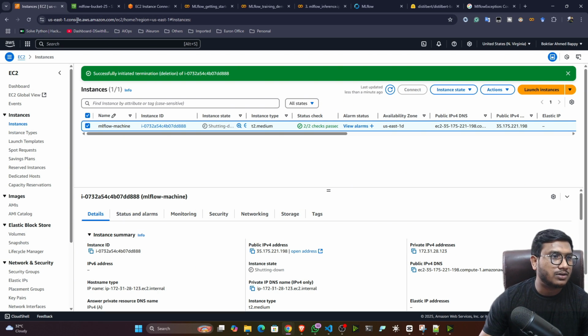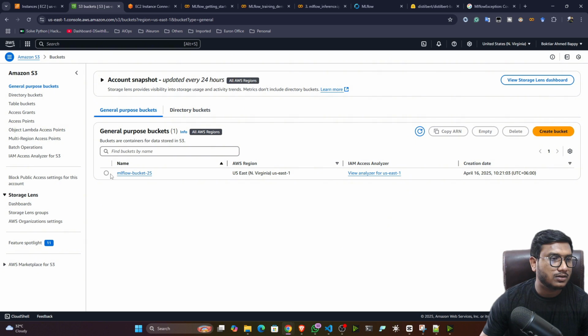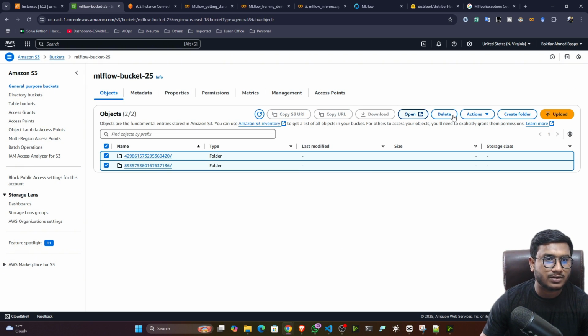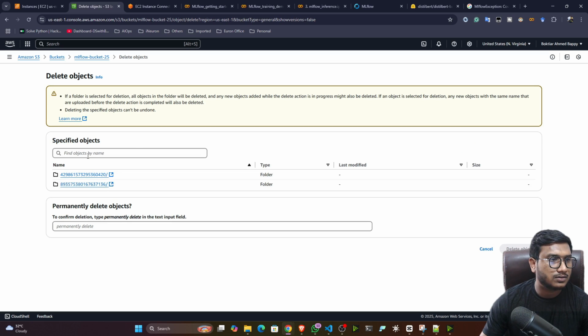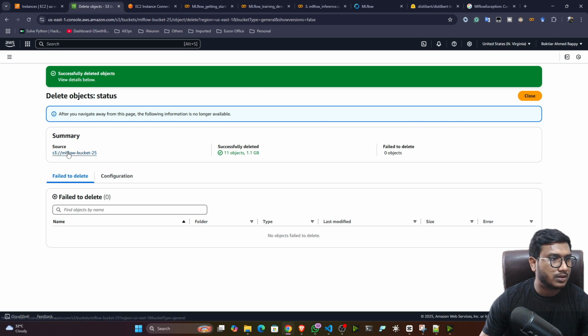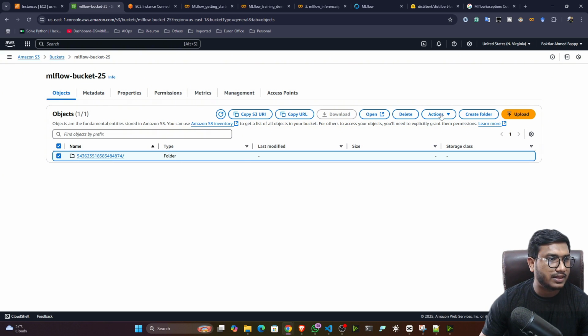Then after that, we'll also delete the bucket. So for this, I'll come here. So let's say this is our bucket. Inside that, I have some files. First of all, let me delete. So I have to give the permanent delete option. Now I'll go back to my bucket, and this is another file I have inside that.